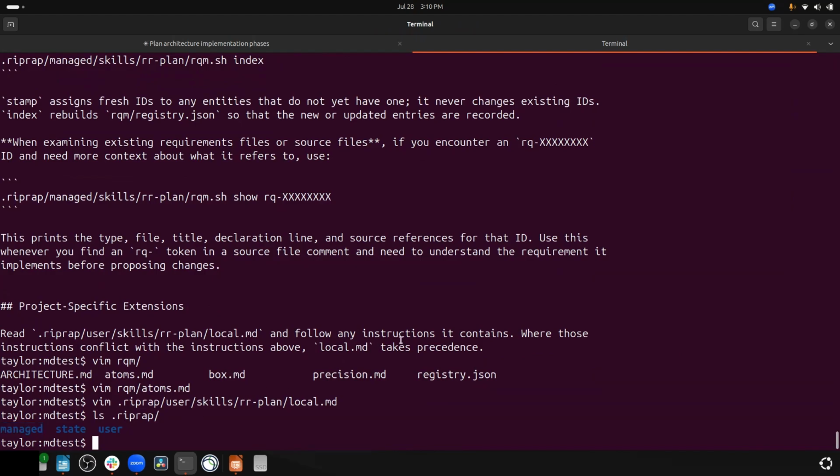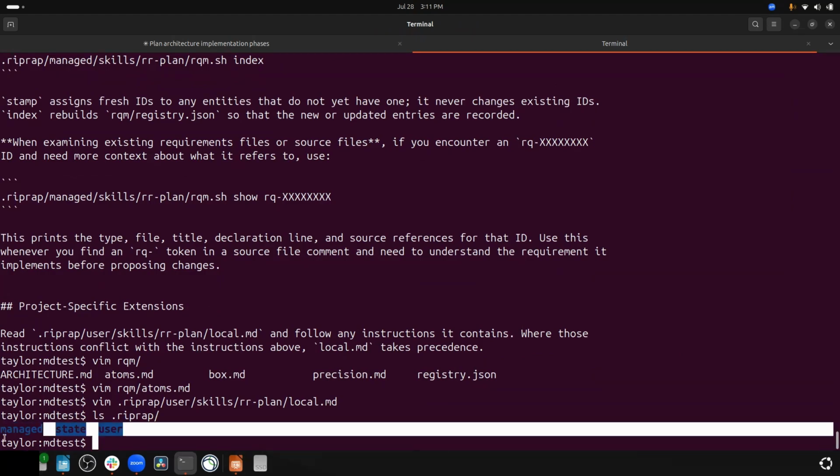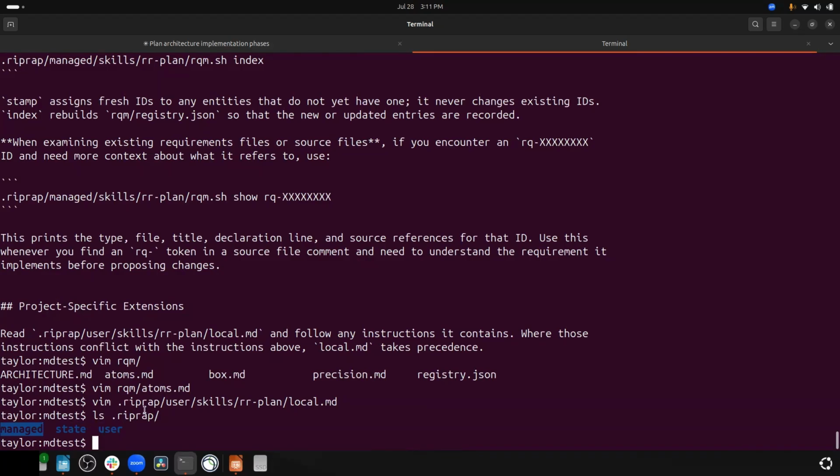You're not generally supposed to mess with that. When I update the copier template, I may change some of those files. If you make your own changes, then when you try to update to the latest version of the template, if you've messed with stuff in managed, it might be a more involved process to do the update. You can edit those, just try not to.